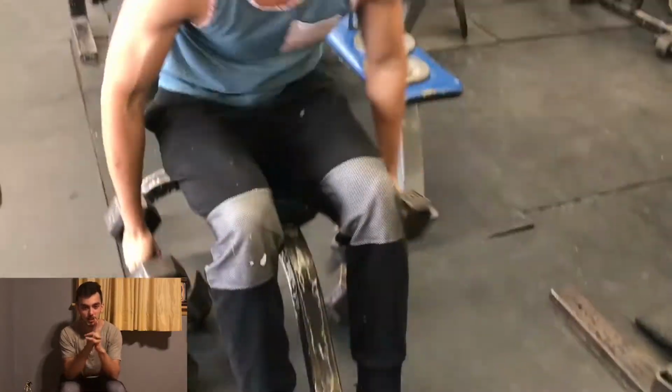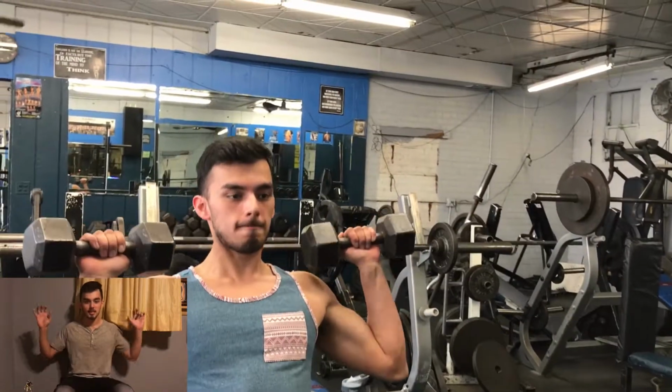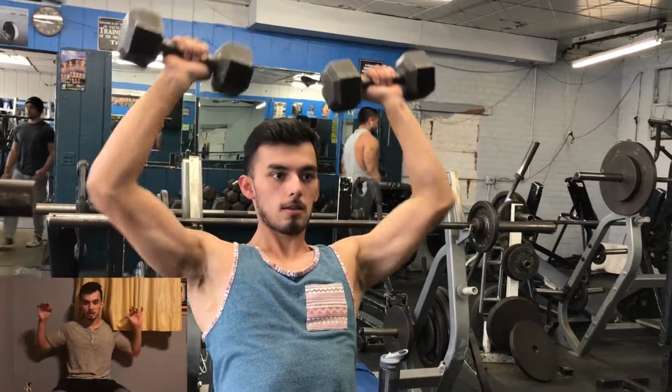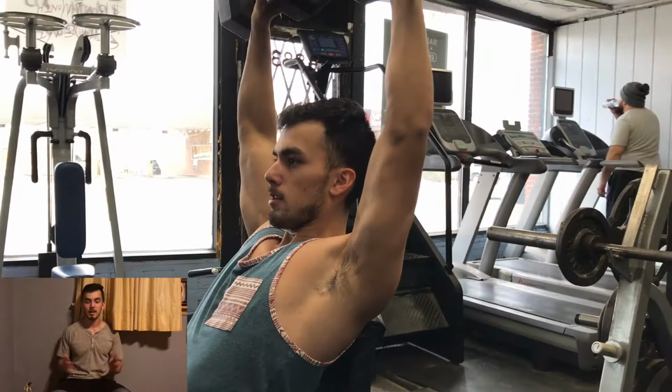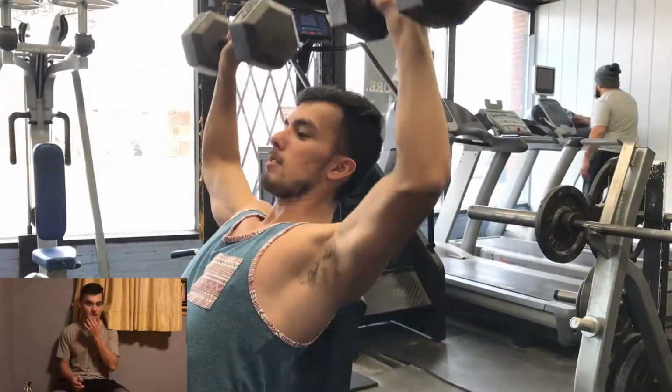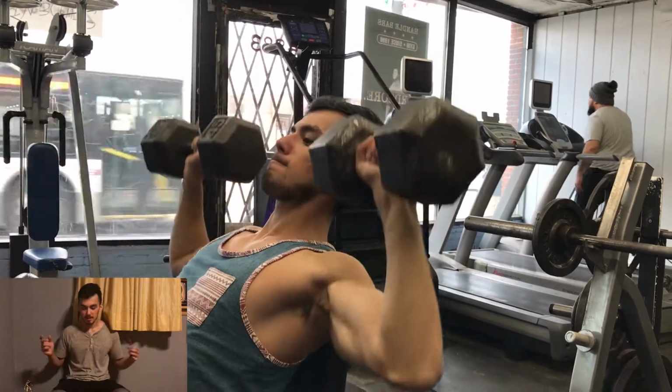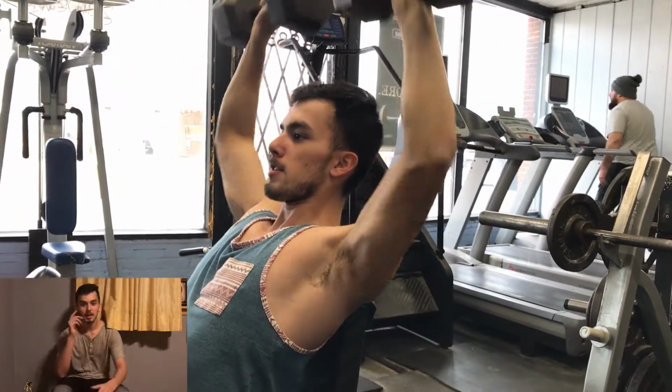So with this, I like to superset, with everything nowadays, I like to superset a lot. So I do my seated shoulder press. I usually grab anywhere from 45 to 55 pounds, and I do sets of 6 to 10 right here. I think I stuck with 8 reps all my sets. So once I hit 8 reps, I lower the weight.